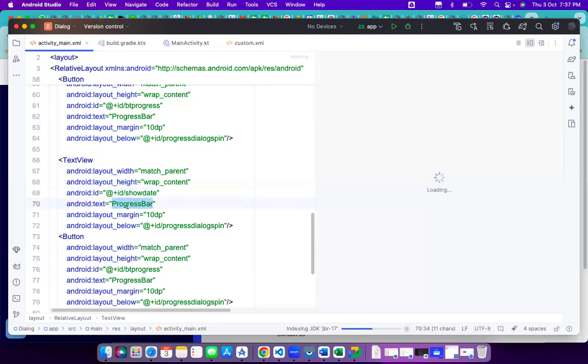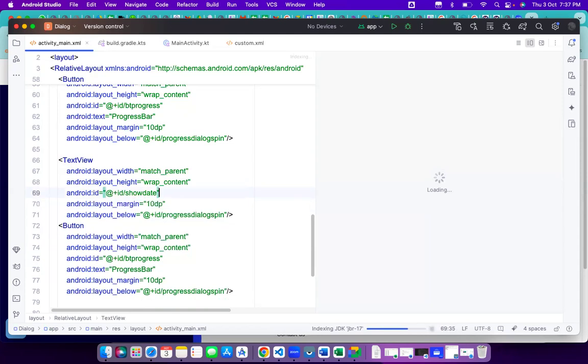Initially, it doesn't need any text, right? This will be below this button. Then this button will change to pick date, so here also we will write pick date. I want to pick the date.